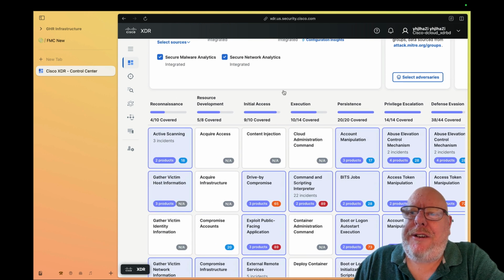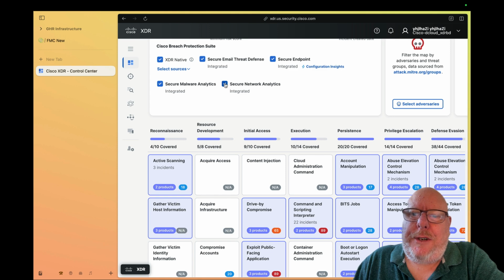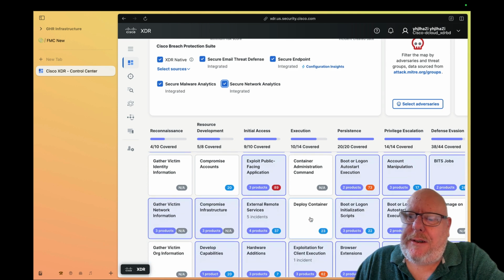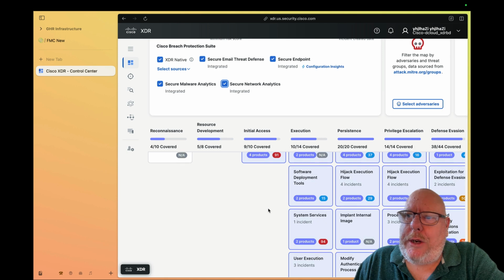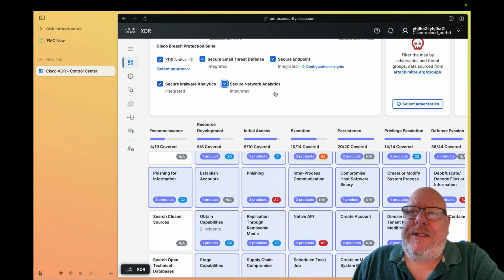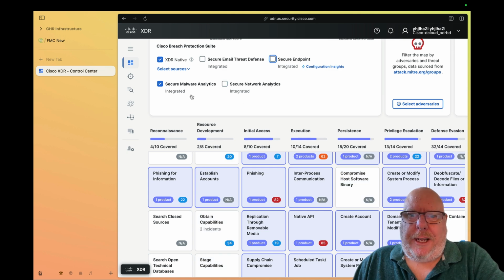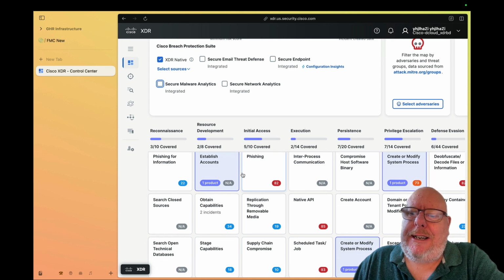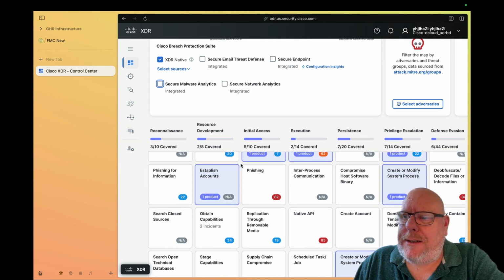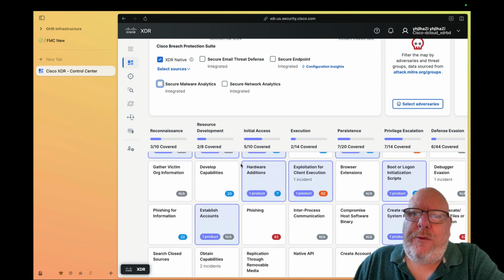So if I take out Secure Network Analytics, for example, you can see that it drops some of those capabilities around what it's able to report against in those techniques. So it's really good to understand all the different platforms and types of telemetry you can add, and what impact it has on your visibility around the whole MITRE ATT&CK TTPs, or tactics, techniques and procedures. So really powerful tool.